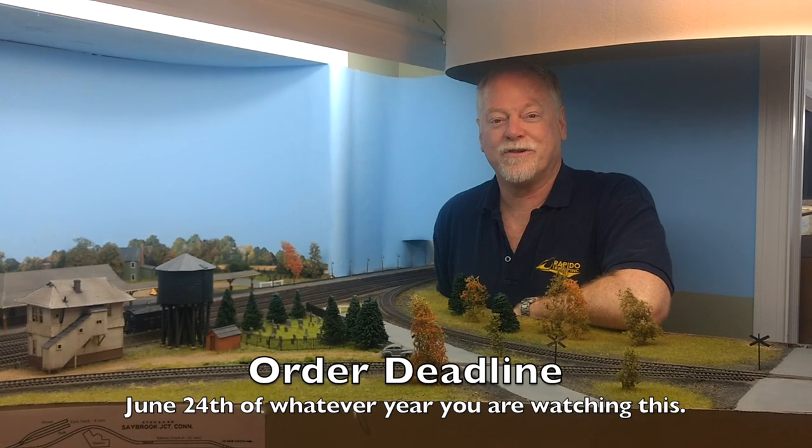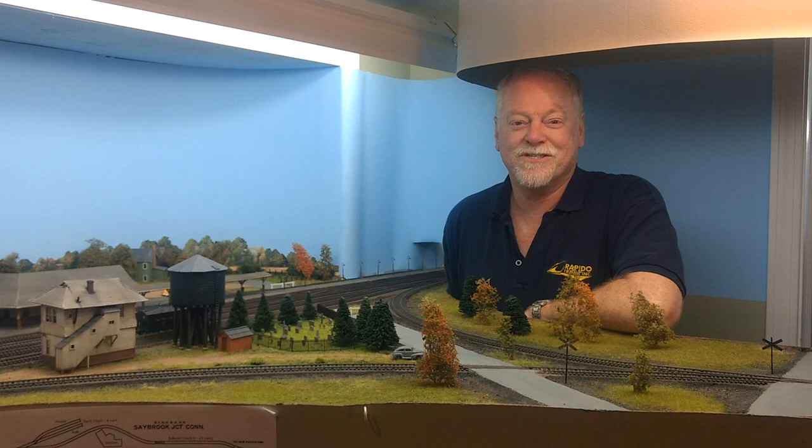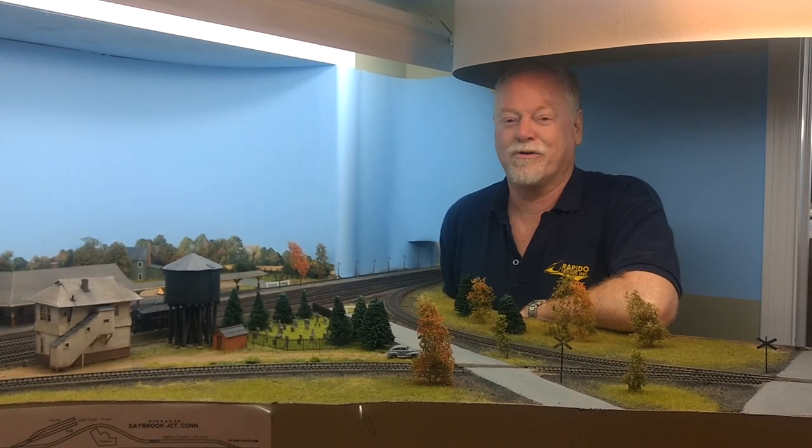Just want to say thanks to Chris for letting us come over today. And I have to say, this is just a huge improvement on this layout to see something other than that New Haven junk running around.